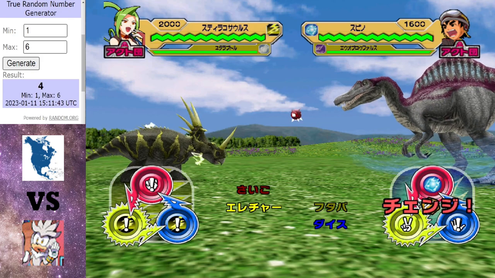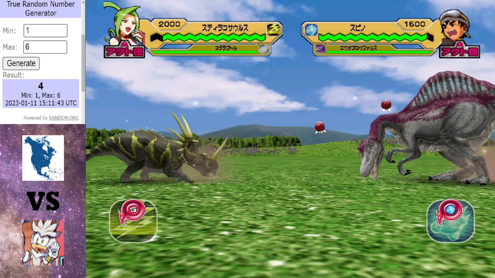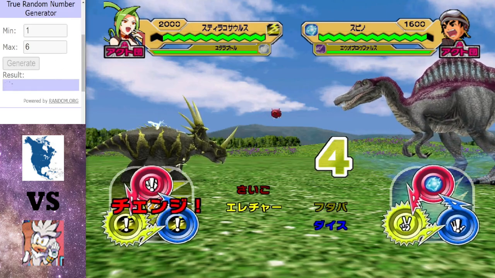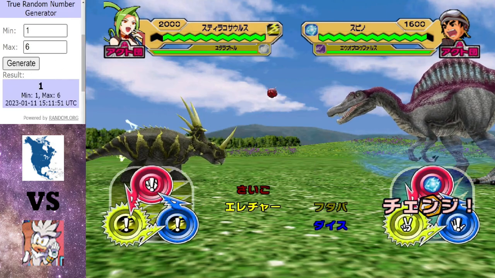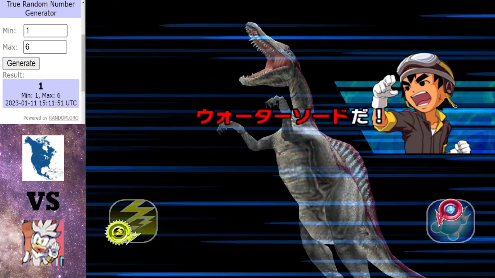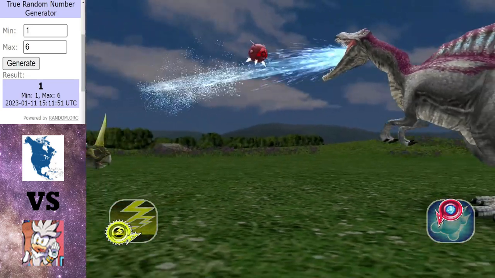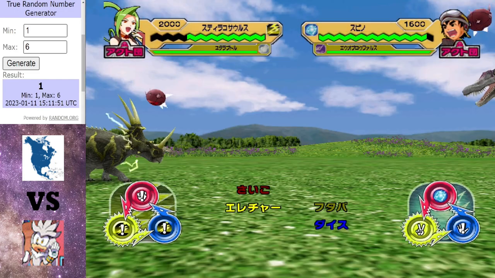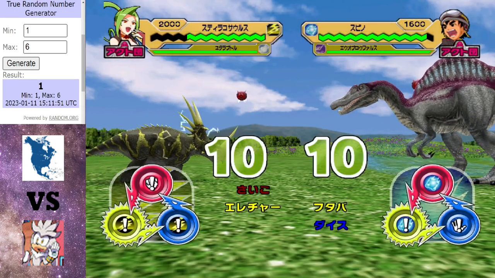Ooh, that's a tie. That will suit Spiny. It is super tie type. Styracosaurus has the type advantage here, but it is Spiny landing the first blow, and it's a water sword. Boosh! But yeah, look at that type advantage there. Killer.